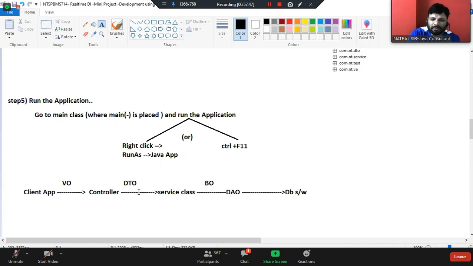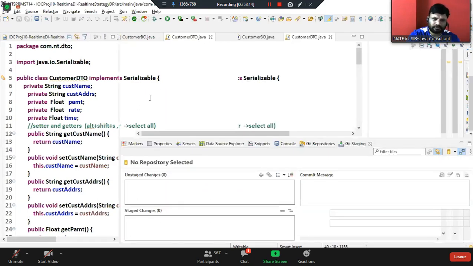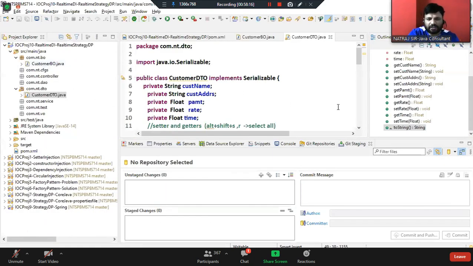Understanding my point? For that reason, I am implementing Serializable. As of today, in the current situation, no need of implementing Serializable. Is that clear, boss? But it's a good practice to implement Serializable keeping future requirements in mind. Okay, we are ready with the DTO also, boss.